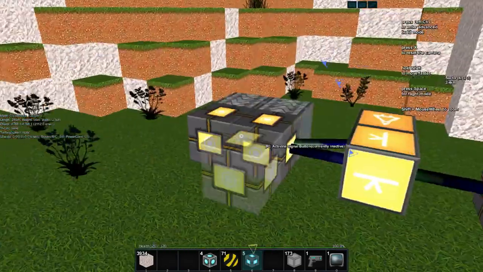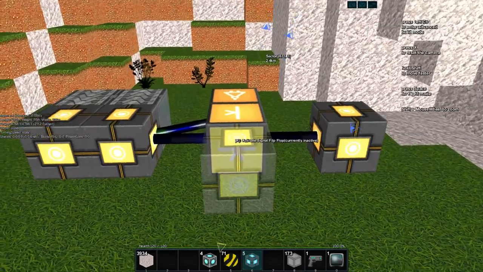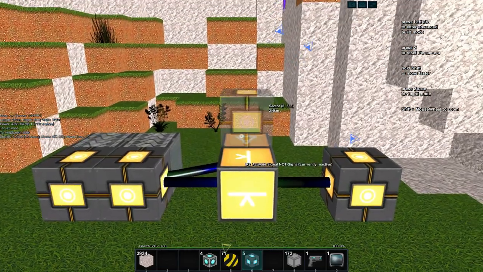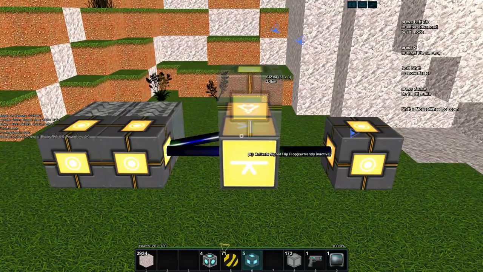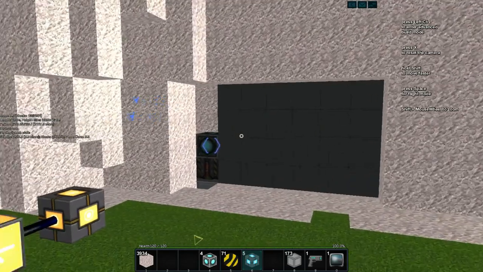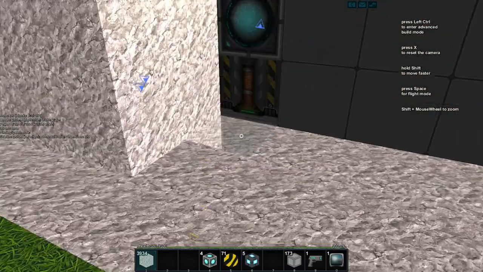Boom, and make them go that way. Then, if I send another signal here, this will trigger, that will turn off, and then this will turn on, because that's just the way it is. When this turns on, this will be triggered. When this turns off, that will be triggered. Pretty straightforward, which is kind of cool. And yeah, let me replace the blocks here and we'll go from there.